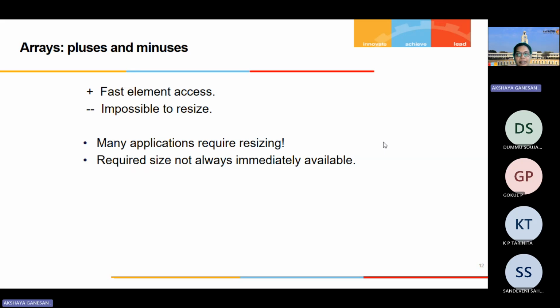What happens when you use an array implementation? When the size is exhausted, you cannot do any changes. You have to grow it or copy all the elements to a bigger size array. So resizing is very difficult. And if you give a very large size and use only 4 or 5 elements, you are wasting a lot of memory. So that is the disadvantage with array. So we don't want a static fixed size data structure. We want a flexible dynamic data structure, which is where linked list comes into the picture.